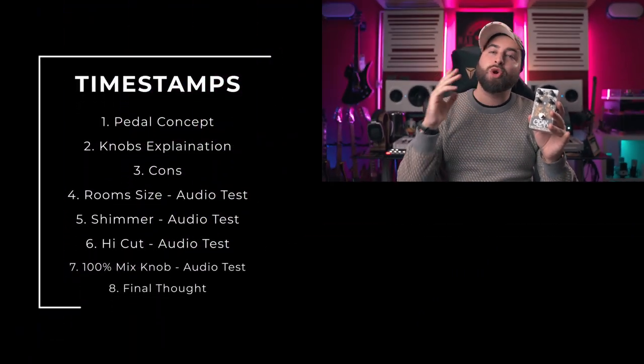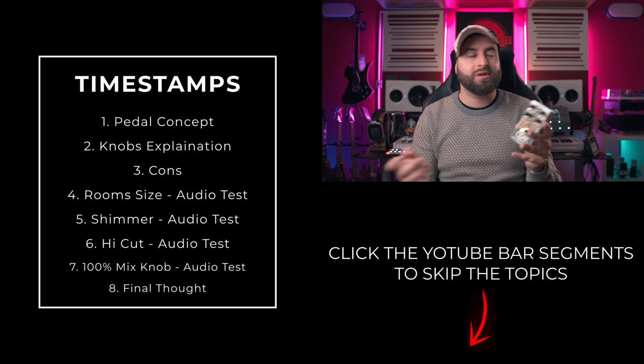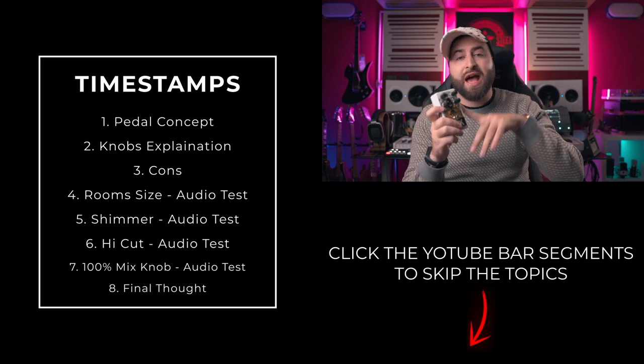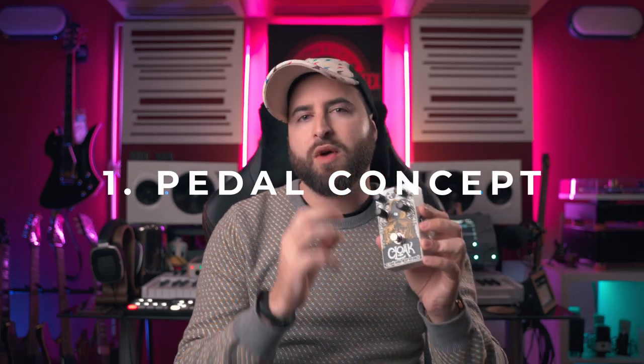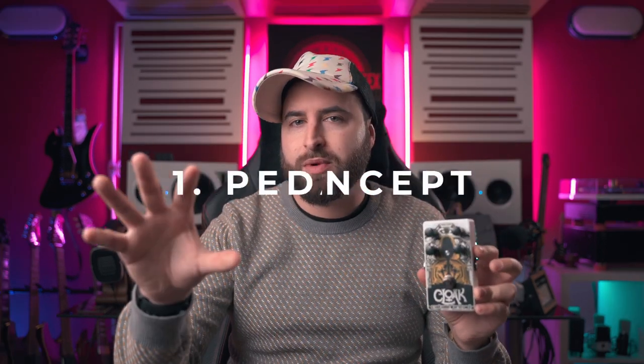I know I always say this is the best reverb, this is the best reverb, because, as with Shimmer, you know I always loved the Shimmer sound, but this is the truth, because this is really a great pedal. Why? Because the concept of this pedal is not only a reverb, it's also a reverb and delay with an early reflection, because it sounds really real.